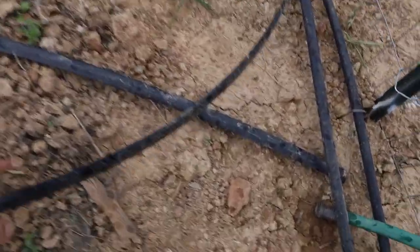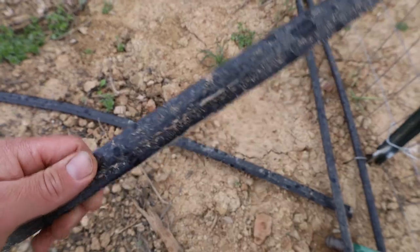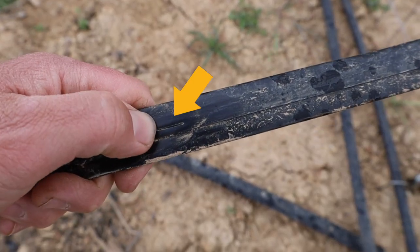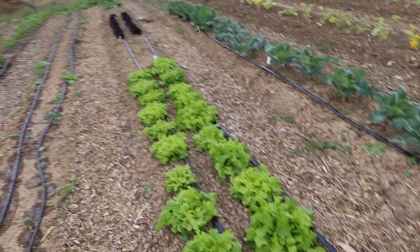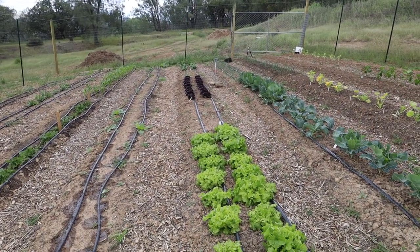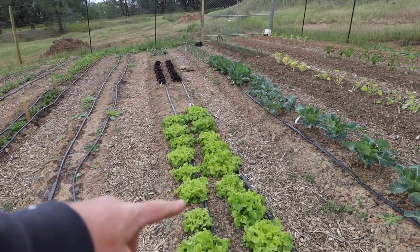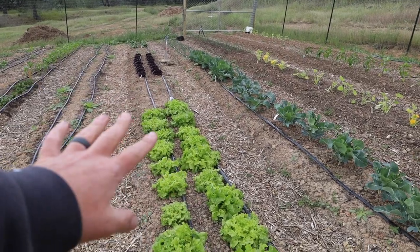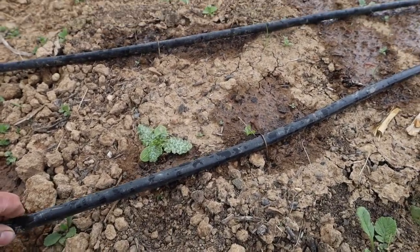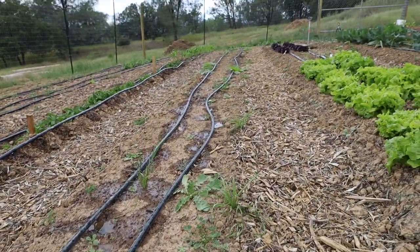The material that I'm using for the drip system is known as drip tape. I guess they call it that because it lays flat, and it has these little slits right here. So this setup is designed to do 40 gallons per hour per 100 foot. These are 50 foot beds. Each bed has 2 lines, which means it has 100 foot of drip line. And then what happens when it gets pressure, which I think these are overpressured for sure, it rounds up like a normal irrigation tubing.